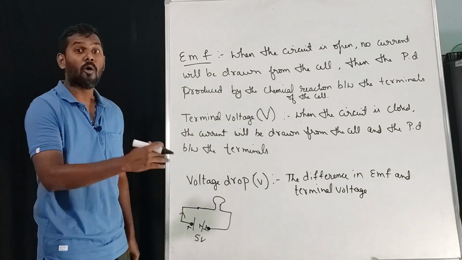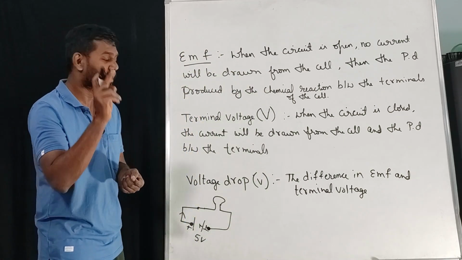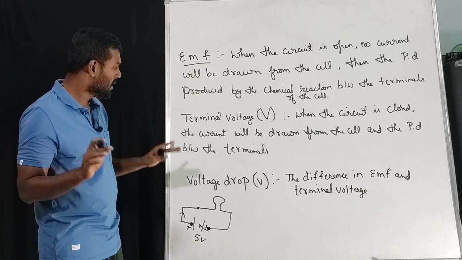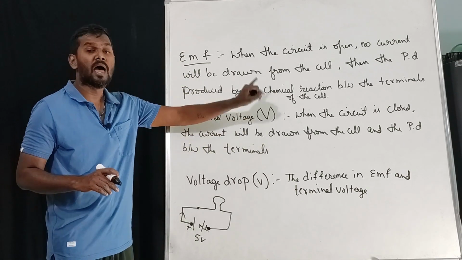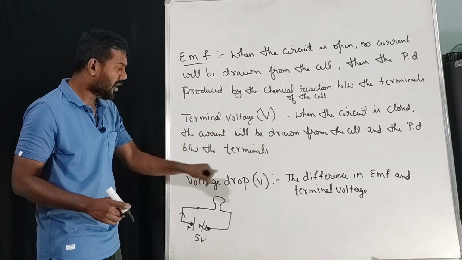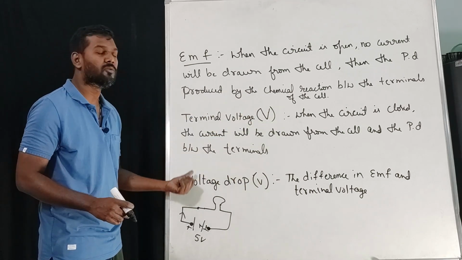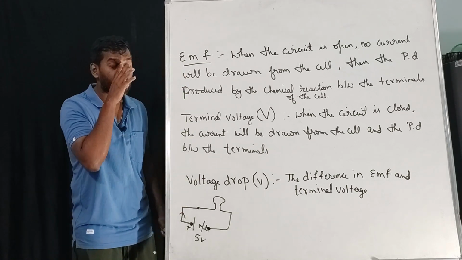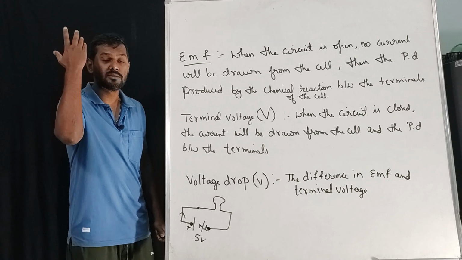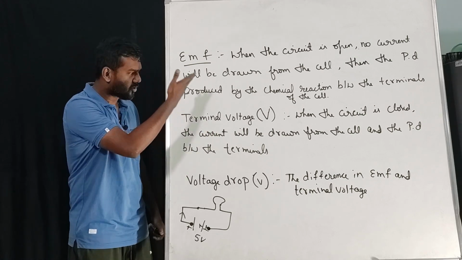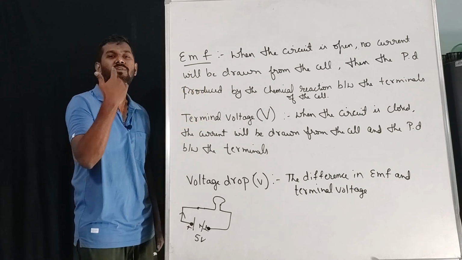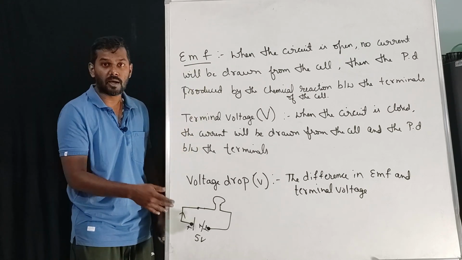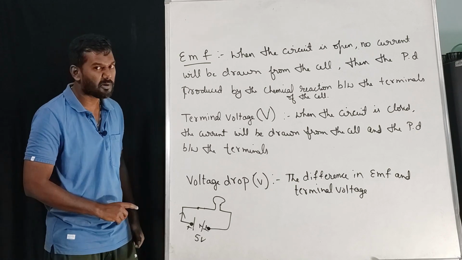That's it. And how we can represent it in numericals is very important. EMF we write with the symbol for EMF, terminal voltage we will use capital V, and small v we use to represent voltage drop. Why am I stressing all these things? Because we are going to use them in numericals, theory questions and definitions also. Instead of just writing the definition to get the marks, understanding the concept is very important for the logical type of questions.